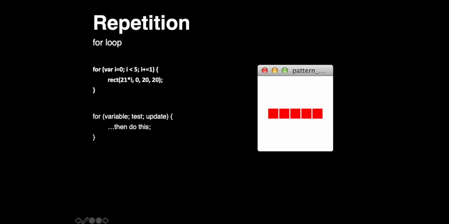And we could use that i variable, this is called an iterator, to move something like a rectangle across the screen, or change the size, or change the color based off of this iterator. So each time this number increases, we're going to change, in this case, the x location of this rectangle by multiplying 21 times i. So the first value is going to be 21 times 0, which is 0. And then 21 times 1 is 21. 21 times 2 is 42, etc. So that's how we get this pattern moving from left to right on the screen.